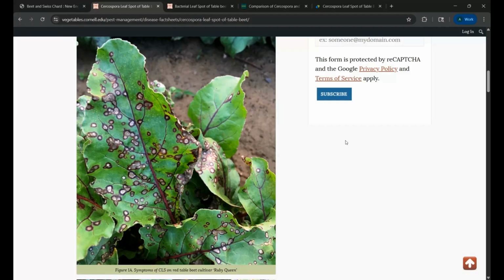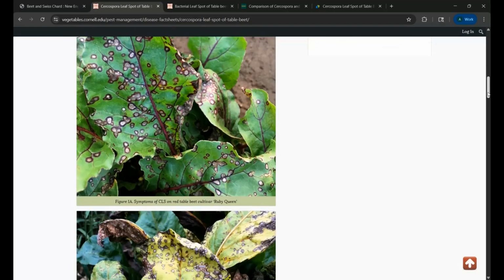So how do you distinguish between this fungal disease and bacterial leaf spot? There's a couple things I'll walk you through. One thing that they talk about a lot is these spots will cross over leaf veins. So right here, you see a spot crossing over a leaf vein, crossing over a leaf vein. It's not limited by the veinal structures of those leaves. We're going to come back to that when we're comparing and contrasting with bacterial leaf spot.